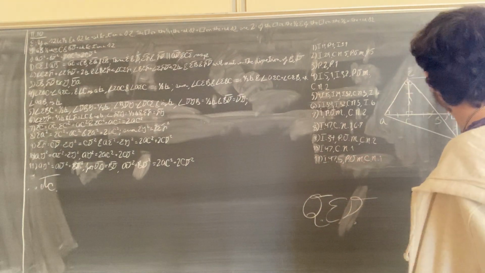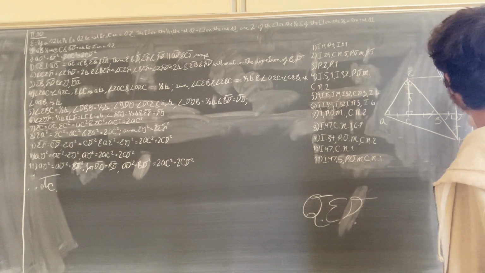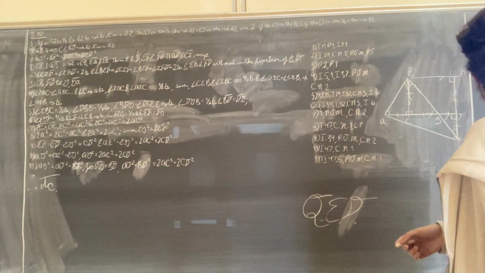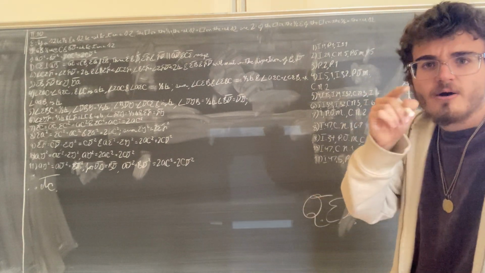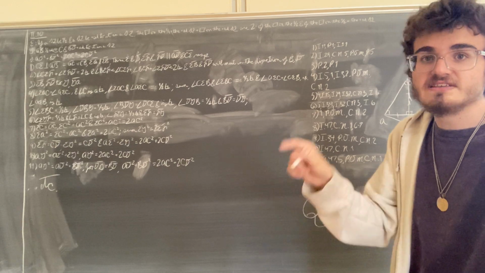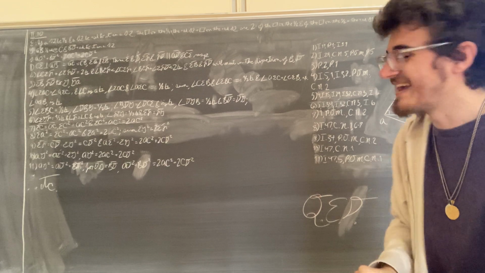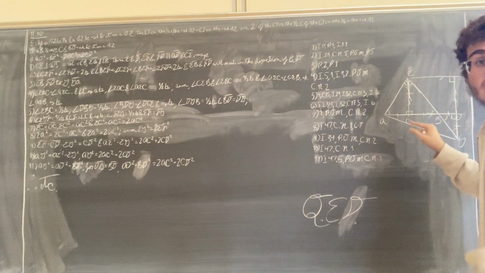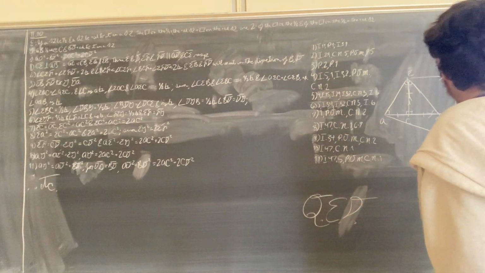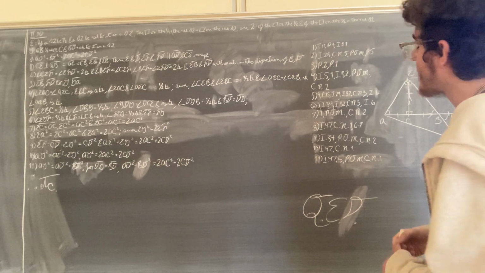How we know this is because in this whole parallelogram ECDF, we know that alternate angles have to be equal. We know that opposite angles in a parallelogram also have to be equal. And so if one of the angles is a right angle, we know that its opposite has to be a right angle. And in this case, we do. We know that the angle at C is a right angle, again, because we made it that way in the first step. And so we can say that its opposite, the angle at F, is also a right angle.